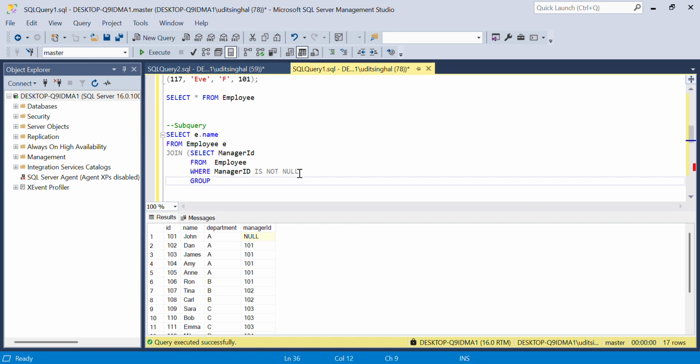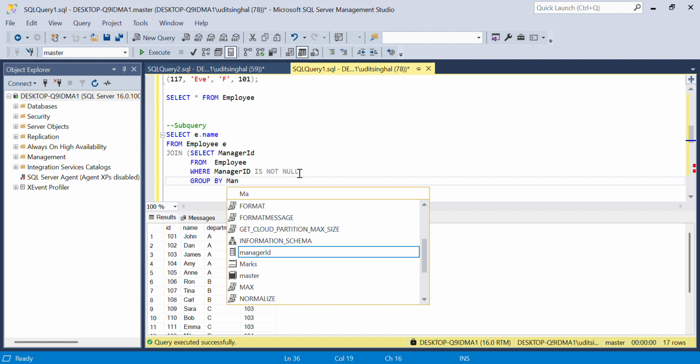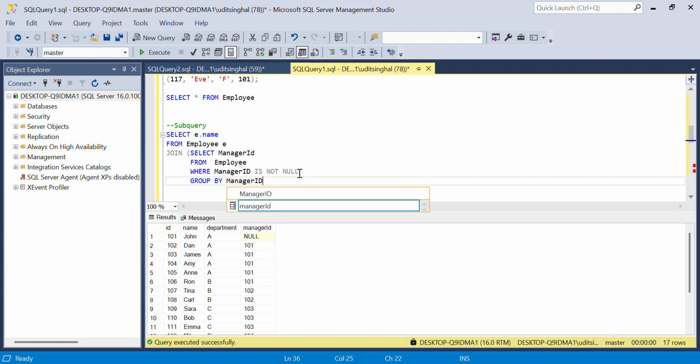Also, I need to group by manager ID, because to get this count we are using group by on manager ID, since this groups all the employees by whom they report to.